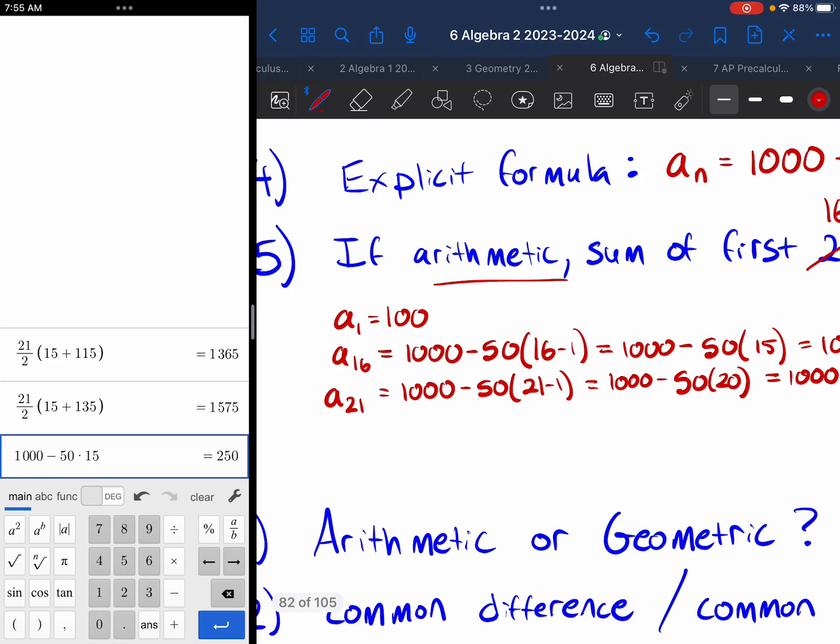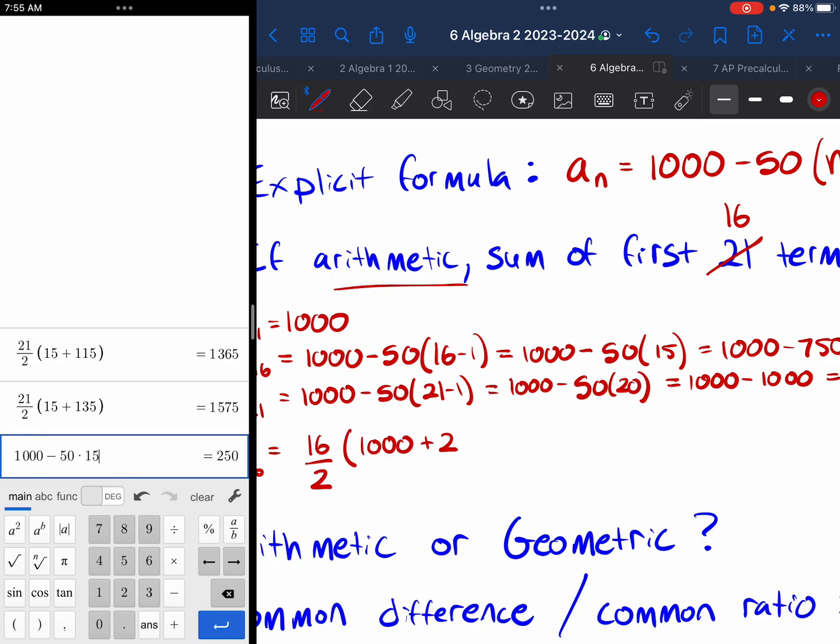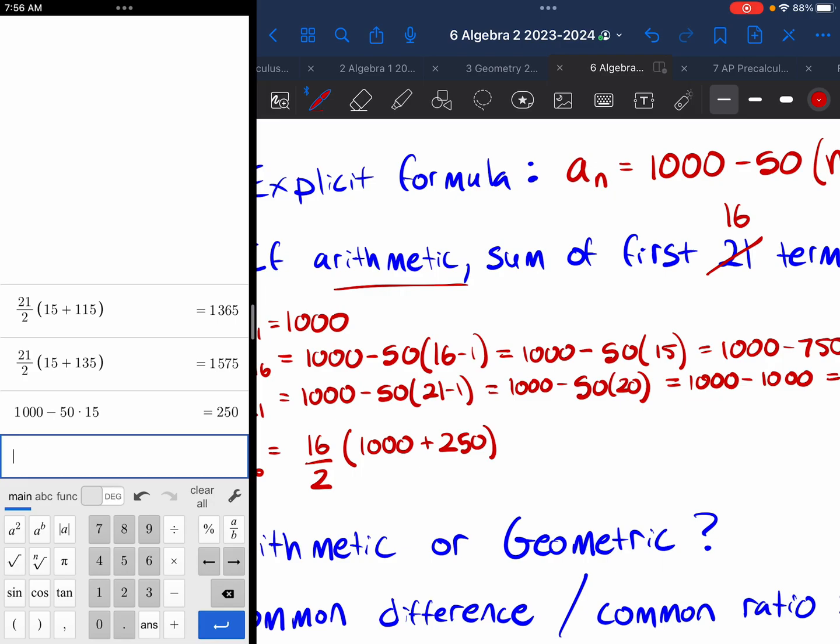All right, so let's go ahead and find the sum of the first 16. And the way that I do that is I'm going to do 16 divided by 2 to find the number of pairs, then multiply by the first number, which is 1,000. I made a typo there. If you caught this one up there, you can give yourself some extra credit. It's going to be 1,000 for first place, and then the 16th place is 250. And I'm going to just do this on the calculator. 16 divided by 2 is 8. So I'm going to multiply that by 1,250. And you get, holy moly, that is a lot of money. $10,000. So that's 10 with 3 zeros.